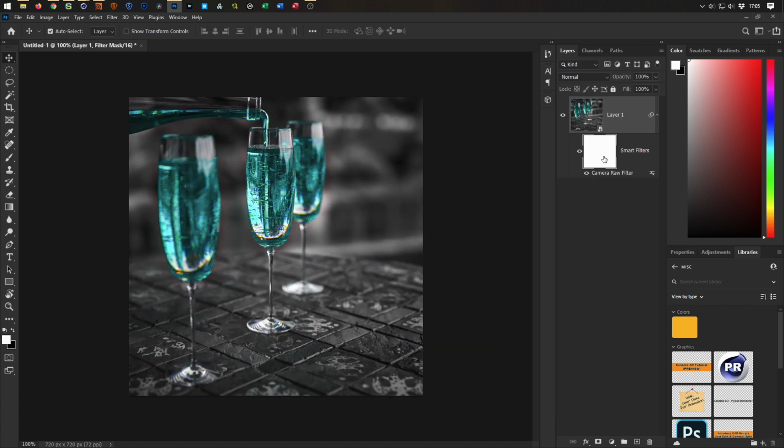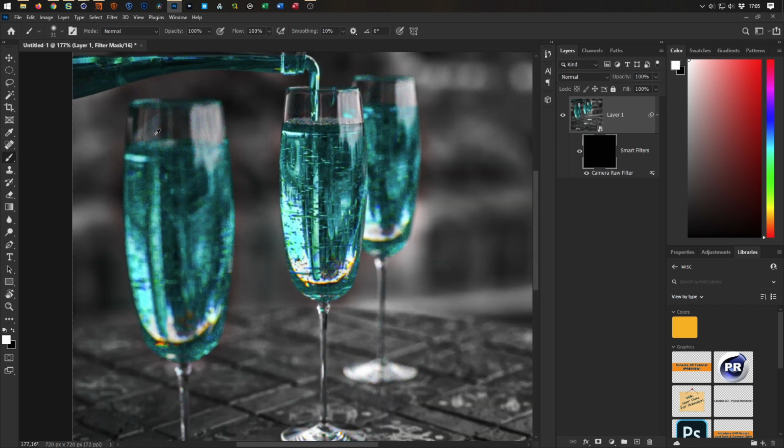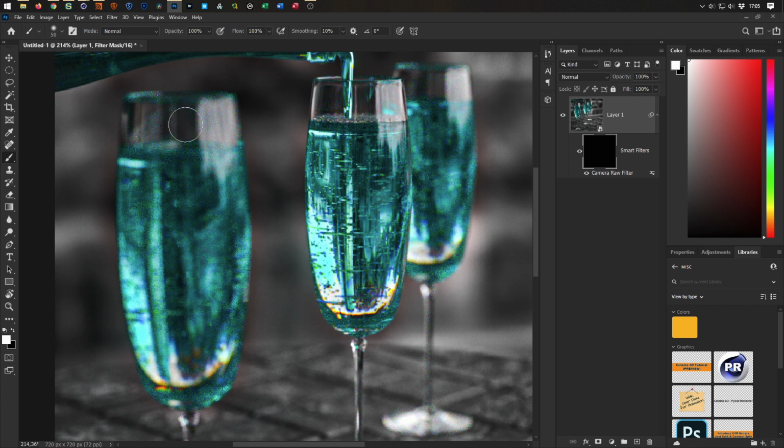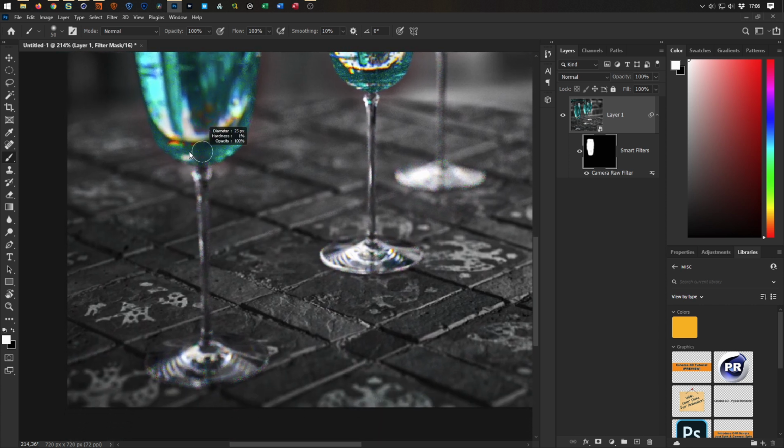And now I invert this mask with Control I. So we have no filter on it. And with a white foreground color, with a white brush, I can brush now in where I want this noise reduction. And I brush over it, you see, I get the noise reduction only on my desired objects. So noise reduction. Here maybe. Yeah, this is another thing. When you click here somewhere with the brush and then you go to any spot and hold the Shift key, it makes a straight line in between. So if you want to mask something like this, you have a straight line.